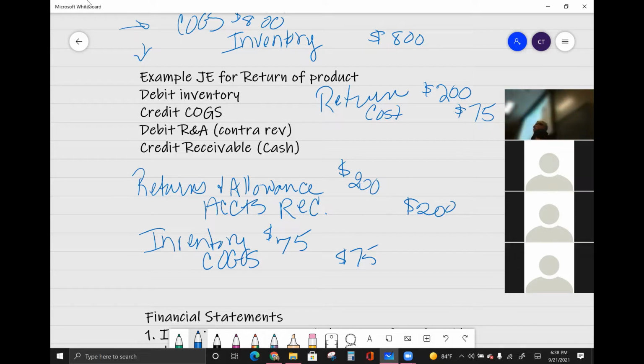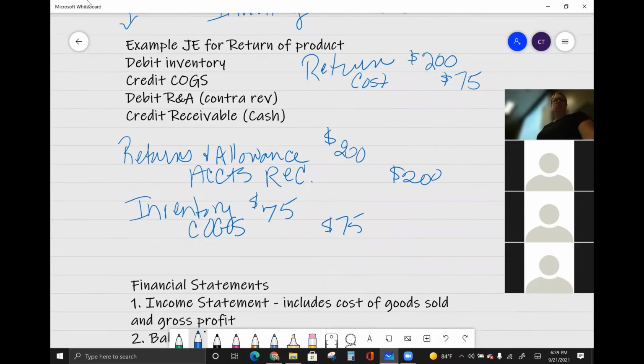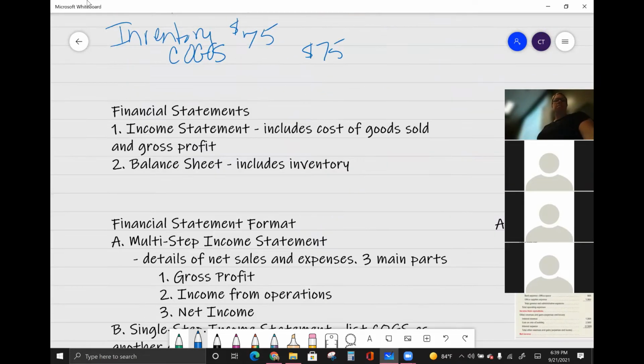So does that make sense, having to understand that you have a sales side going on where you're either collecting cash or have your accounts receivable, you're recording your sale on the books, and then you also have your product cost? What did you pay for it? I need to recognize that cost, and I need to pull that inventory out of my balance on the books. So I have to have that part too. The return is the same thing. You have the two journal entries to make sure that you have the cost and the sale recognized. Do y'all have any questions on that? No.